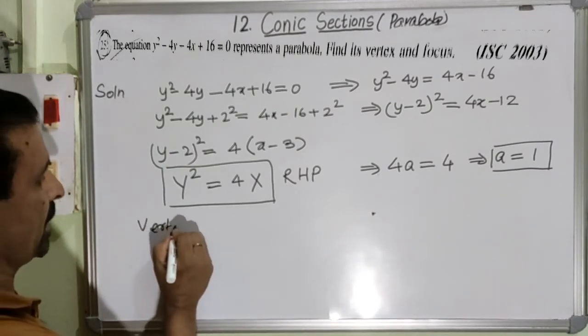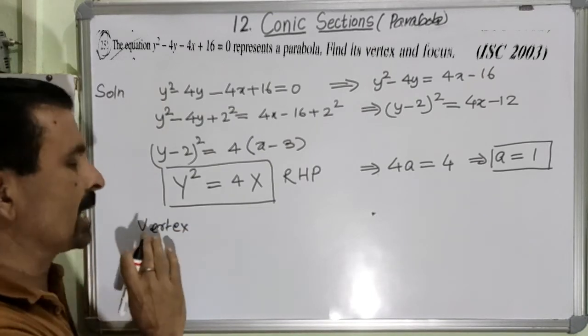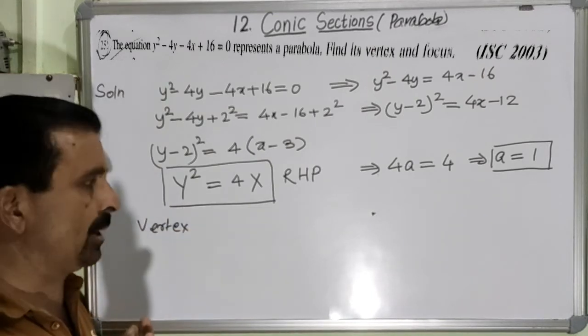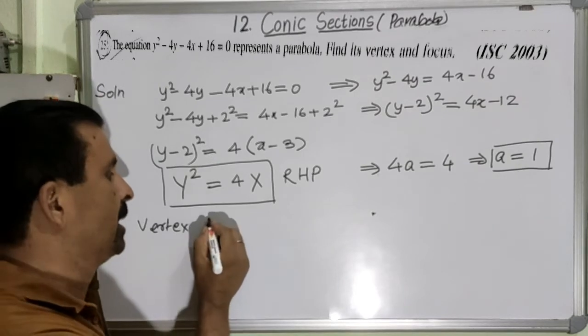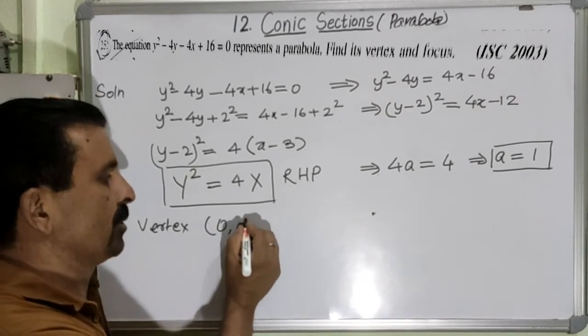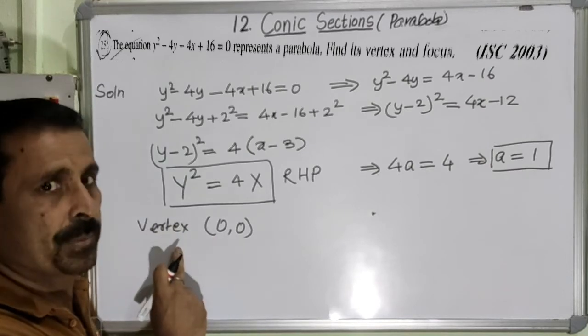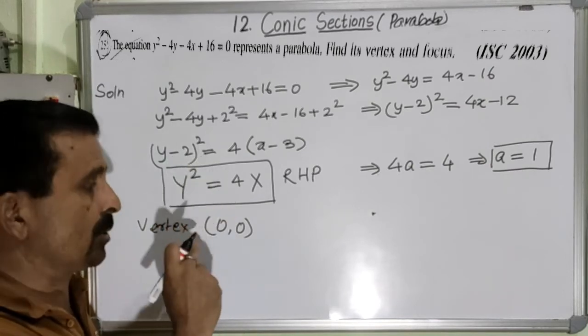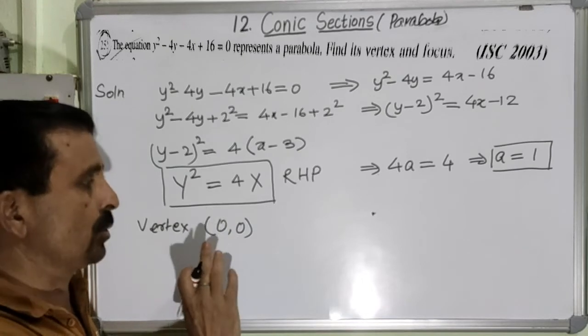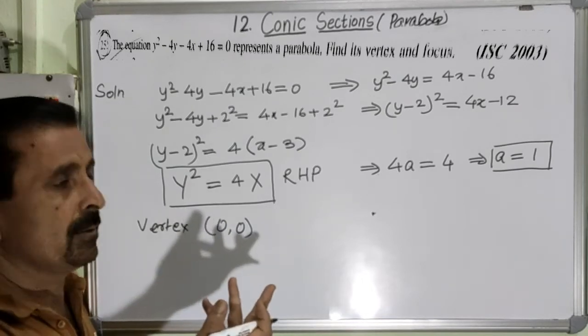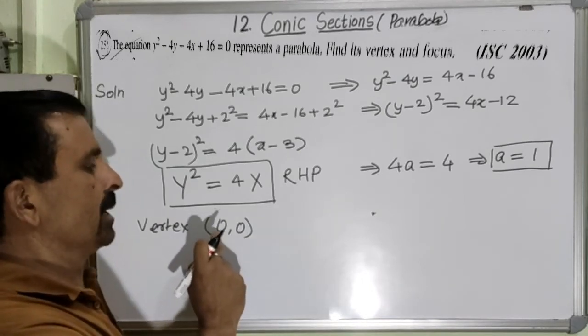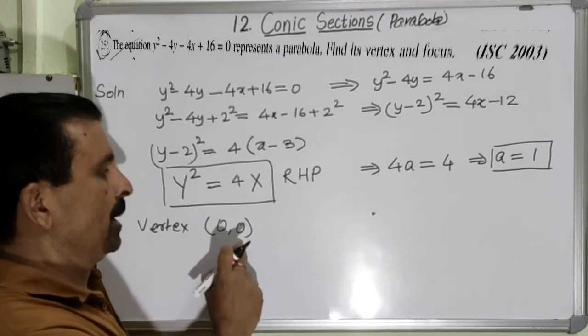We are asked to calculate the vertex. And you know very clearly that the vertex is very simple for any kind of parabola, because the vertex is always the same for the standard parabola, and the coordinate of the vertex used to be always 0 and 0. Now we are going to find the coordinate of this vertex, because it is in the transformed form. So the coordinate of the vertex is not at the origin. So we need to find where the coordinate of the vertex is. Therefore we will calculate the value of x and the value of y by comparing.